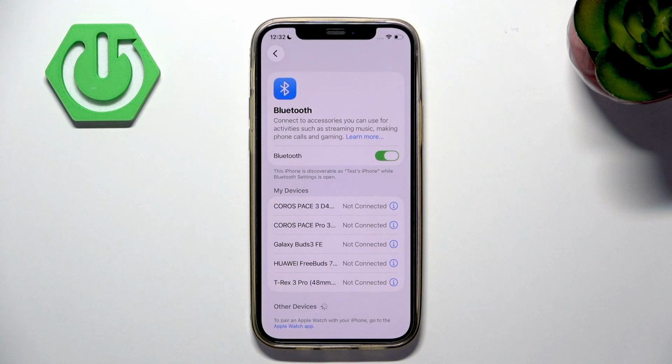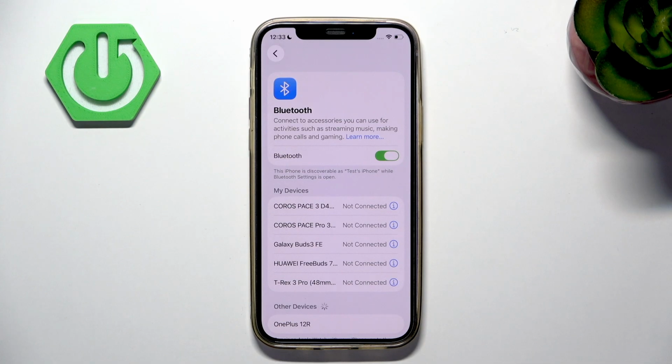After you disable the Bluetooth, it will rule out any connected devices like your AirPods or anything else, and basically it can prevent your device from connecting automatically to the headphones that you're not using.